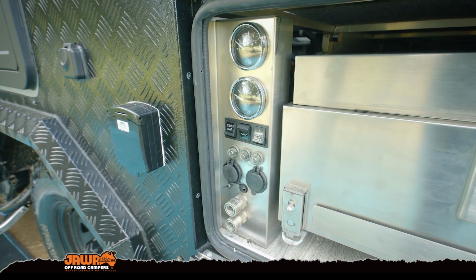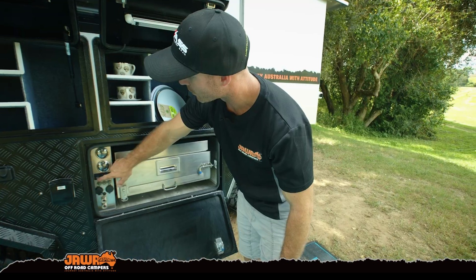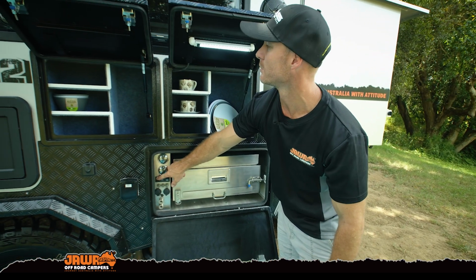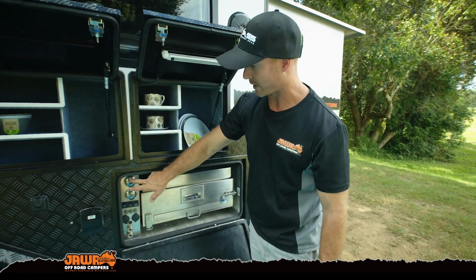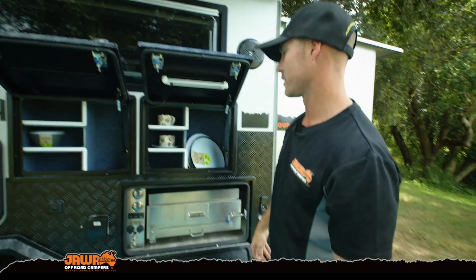At the kitchen, we have our two water gauges. We have our kitchen light switch. Pump, which will enable our first water tank to come into play.